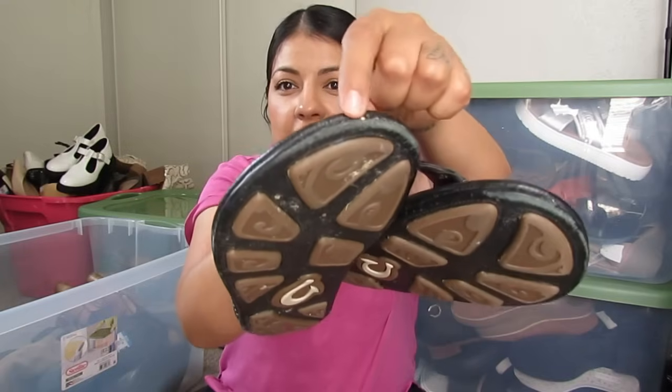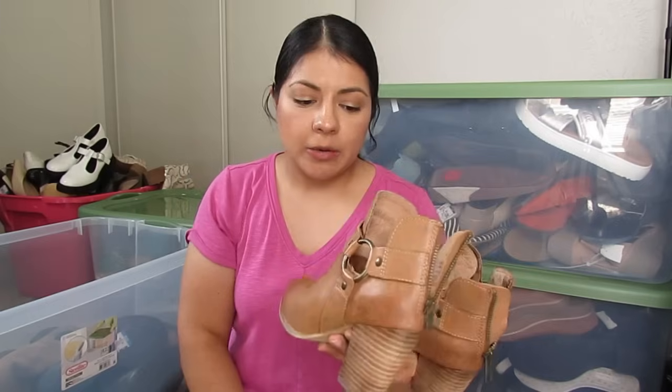They do have a little bit of peeling at the front, and I kept going back and forth with should I pick them up or not. You can see it more clearly right here, but in the end I decided to just go for it because this brand tends to do well. I've picked up shoes by them with a little bit of flaws and it did well too, so I took the chance.